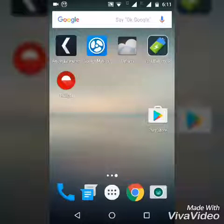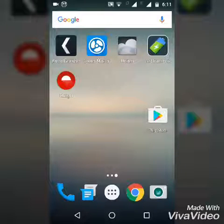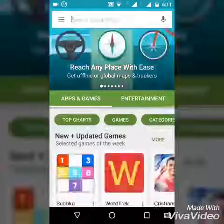Hello everyone, today I will be showing you the 4 best apps available in the Play Store in order to become great in your programming skills. If you are a programmer or a computer science engineer and want to become a great programmer, you must need these 4 apps which are available in the Play Store.